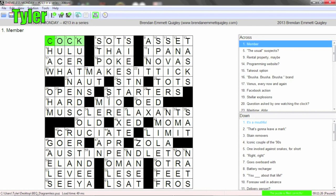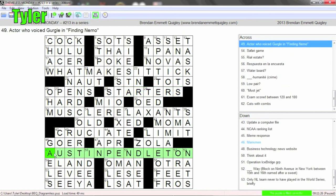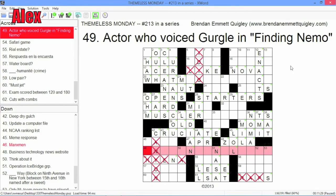I shouldn't highlight the entry I have highlighted right now. That's very rude. We'll highlight that guy. He's a good actor. There we go. Make sure to cut to your screen when I... Yeah, okay. Yeah, people can figure it out. I mean, it's not... I was going to say hard, but I'll go with difficult instead. I'm going to have to look at your video to see what you're talking about. All right. Oh, that's right. You don't have the grid filled. My apologies. I have 60% of it filled, and like half of them are red X's. So this is freaking ridiculous.